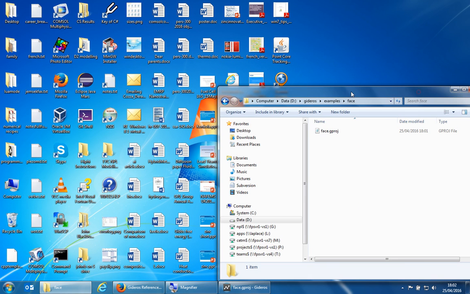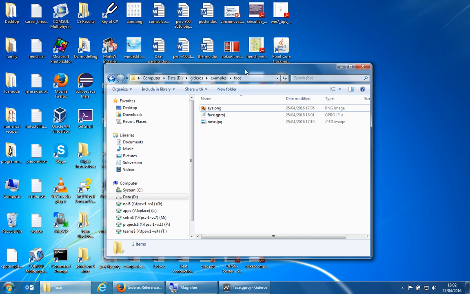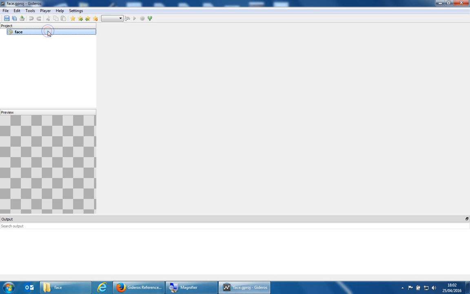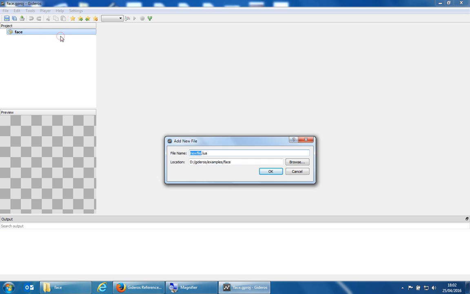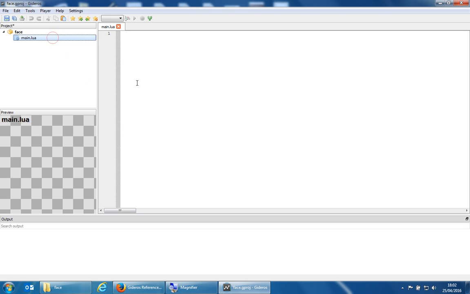I want to start off by adding some assets. I already have two assets loaded, i.png and nose.jpg. I'm going to drag these into my project folder. Let's get started with programming. I'm going to add a new file. I will call my file main.lua. That's the usual name for the main program of a Lua program. Typically, with a larger project, you might have several program source code files, but I'll only have one called main.lua.